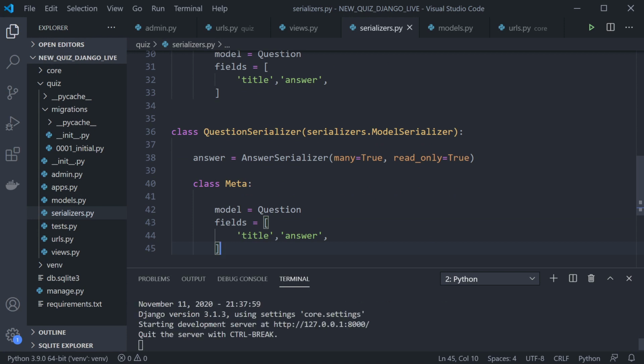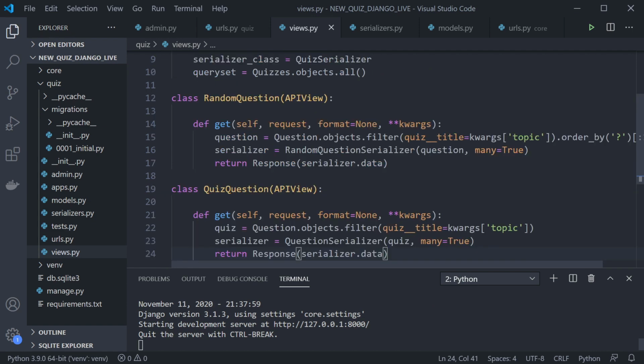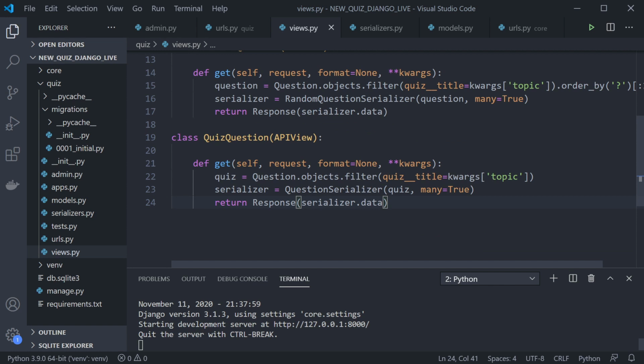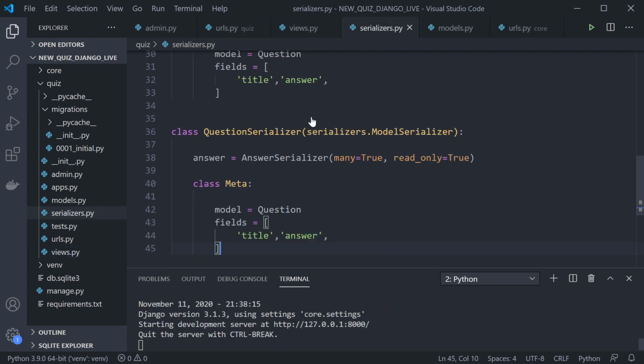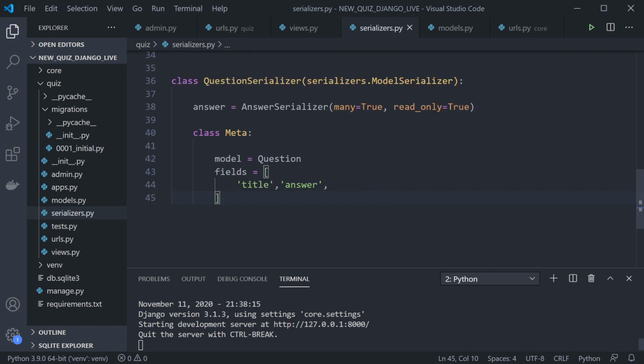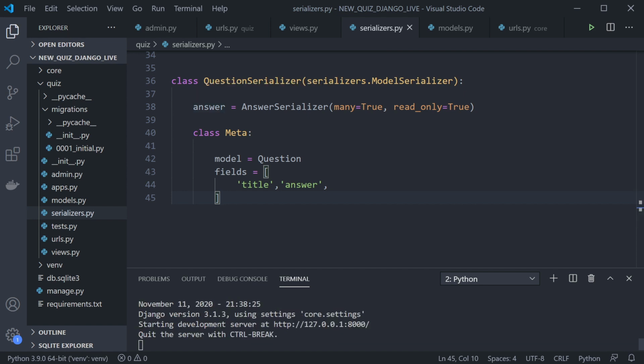And so if we put this in here, let's just go back to the views just to confirm what we've got. So we've literally got the same as the random question without the randomness of ordering. And that's going to return all of the questions. And then in our serializer, we're doing exactly the same thing again. We're going to collect all the answers. And we're going to use the model question to get all the questions and then all related answers. So let's just take a look at what that looks like.